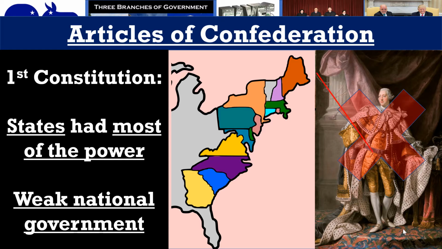Well, at first, the people weren't willing to give the central government too much power. After all, most of the Declaration of Independence is an attack on King George III, and many didn't trust a strong central government, which is demonstrated by the Articles of Confederation, our nation's first constitution, and another on our list of foundational documents we need to know for the exam. In this, the states had most of the power, and the national government was extremely weak.